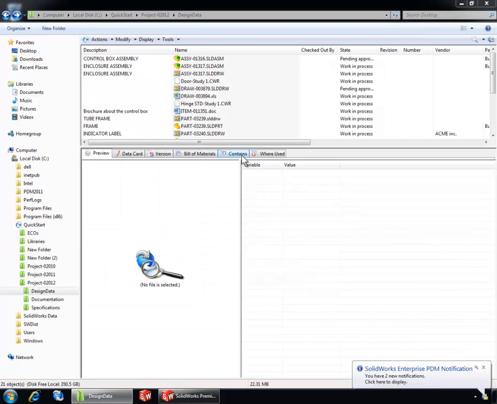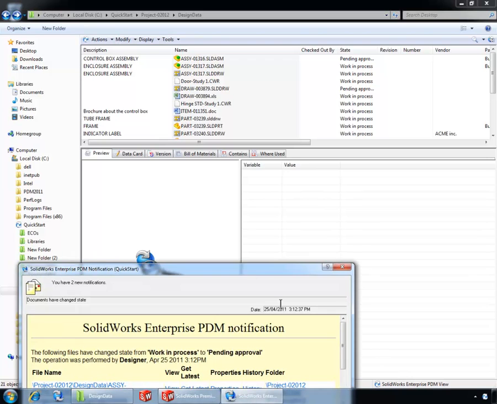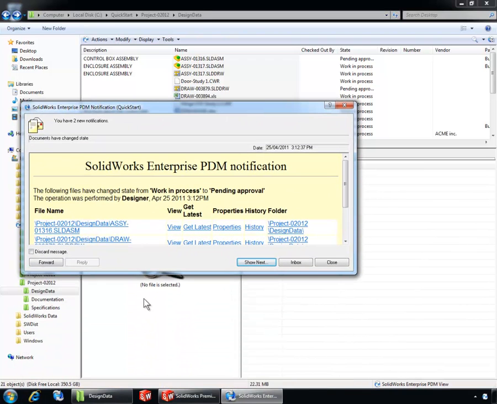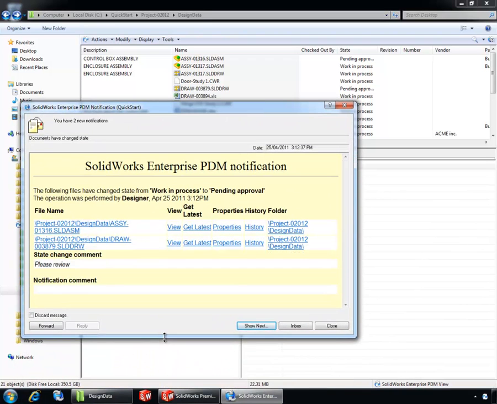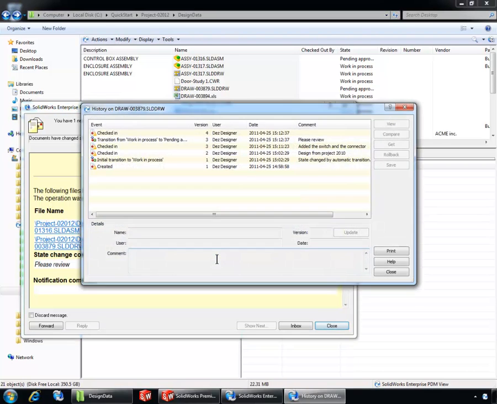And now the manager has notifications. So there were some drawings that changed state. So we see that we have the assembly and the drawing change state, and we can see the full audit here on what happened to this document. We can even print this audit trail for reports.